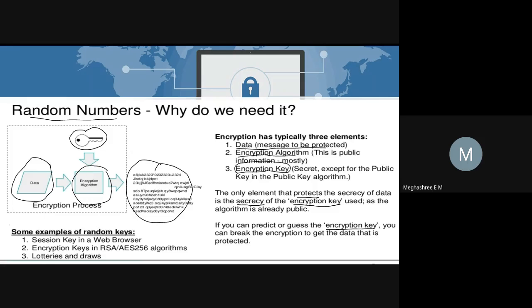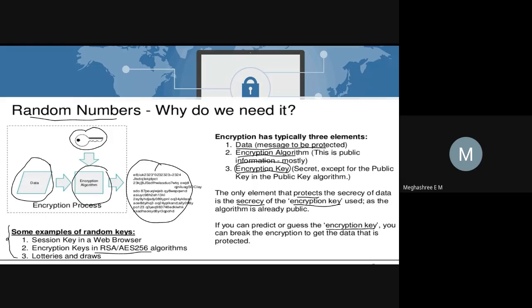So I have listed a few more examples here. You can see where random keys or numbers are used. In the web browser, for each and every session, a session key is used, and this is where we make use of random numbers. Also, just now we discussed encryption keys in different algorithms.